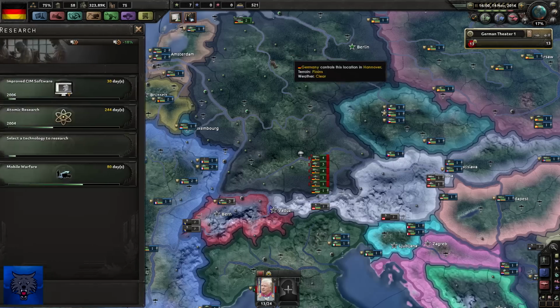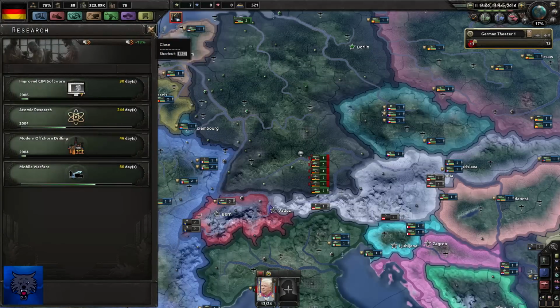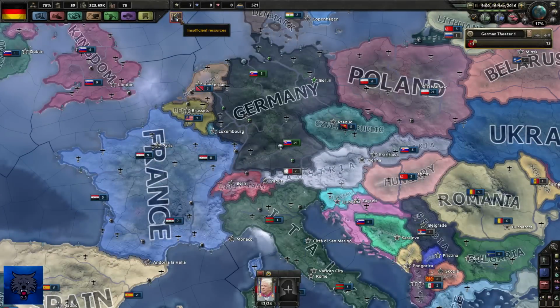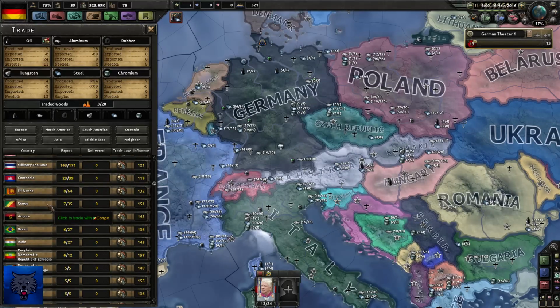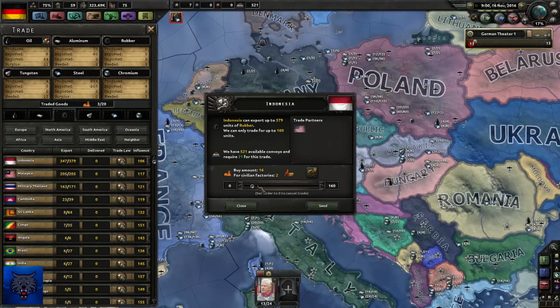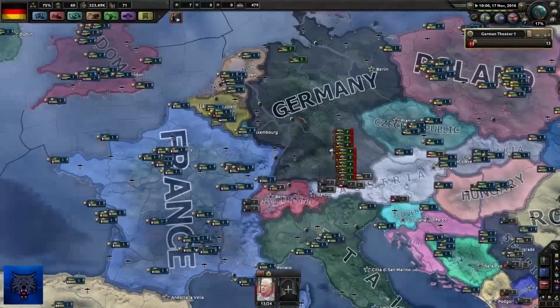Okay, let's continue down the production efficiency. Maybe go with some more resource stuff. Synthetic rubber. Because we're going to need rubber at some point. Should I try and get trade rights with some other countries? We do need rubber. That's going to be a huge problem for us. So we can get rubber off Indonesia. Is there any NATO faction we can do that? I think Indonesia will be fine to give us some, though. We don't really have enough civilian factories, that's what the problem is.